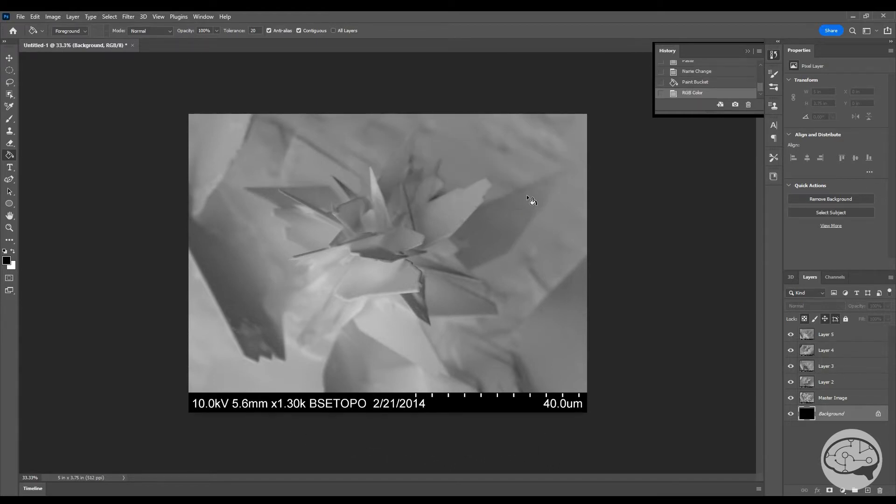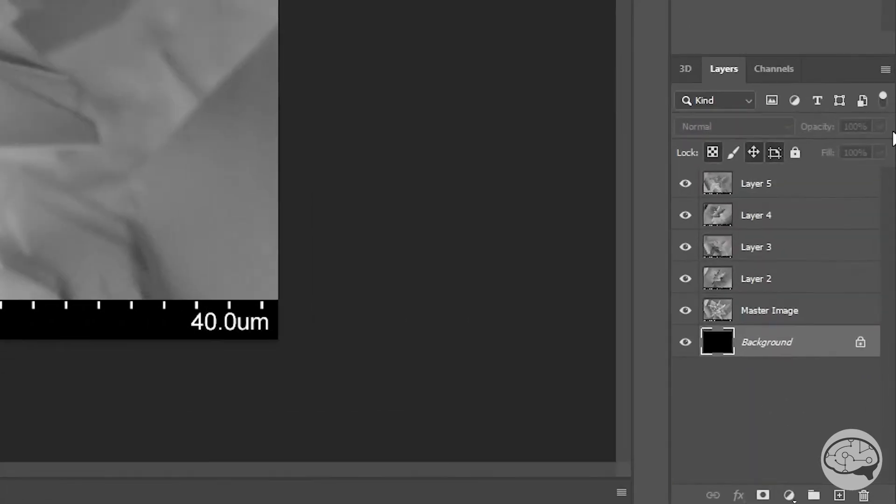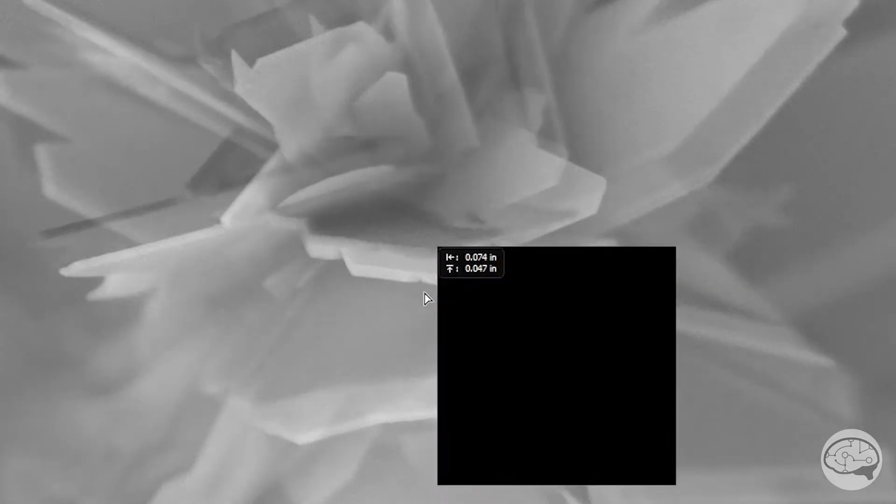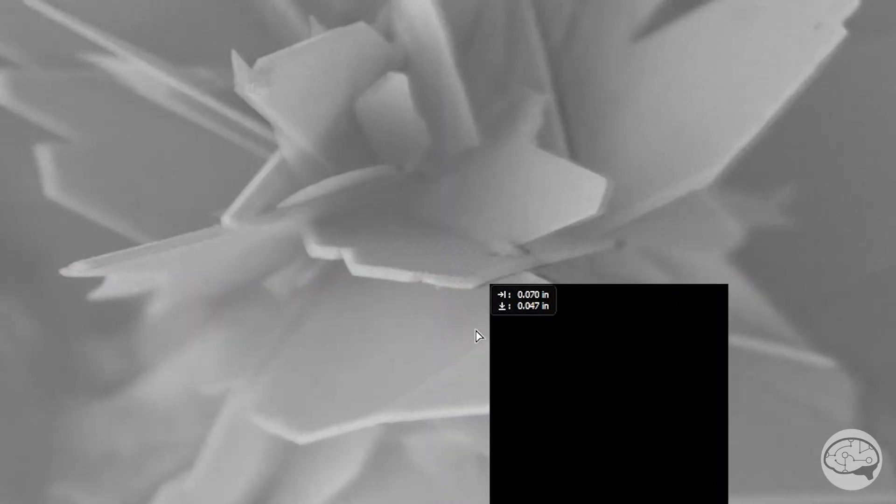Now we need all these images to line up, and they should, but depending on your sample, your stage, or the phase of the moon, they may not line up exactly. It happens sometimes, so we might need to align these layers a little bit. To do that, make sure the master image is at the bottom and turn off all but one of the BSE images and set its opacity to 50%. You should be able to see if it's lined up or not fairly easily. If it's not, then use the mouse and the move tool to drag the color layer around so that it's close. You can then use the arrow keys to move the image around by single pixels until it's lined up. Do the same thing with the other color layers until everything is nice and straight. Always remember to move the color layers around and line them up to the master image and not the other way around.